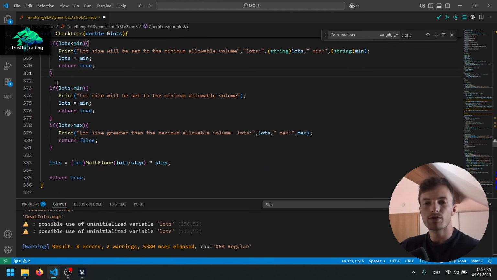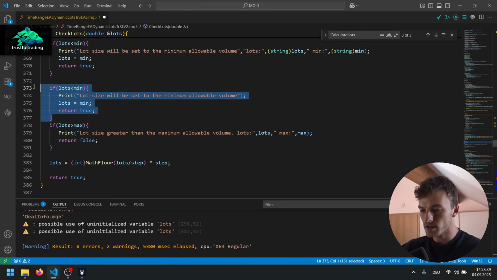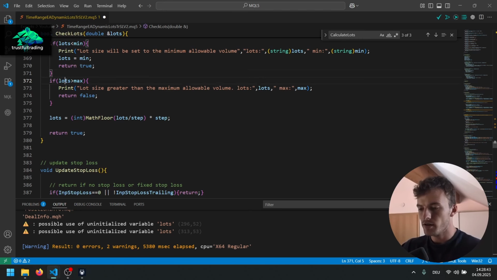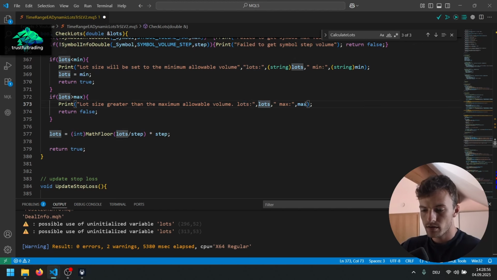And now we also want to check against the maximum. We already do this here, so I will just delete this. If lots is greater than the maximum allowed volume, we just print lot size greater than maximum allowed volume. We also print out here the values, and we return false.